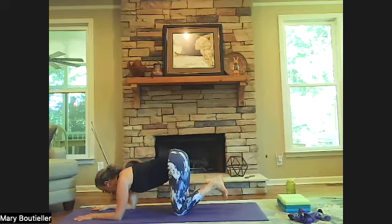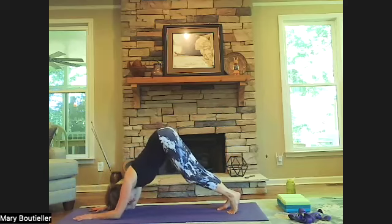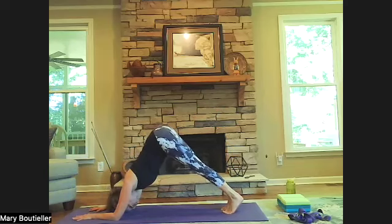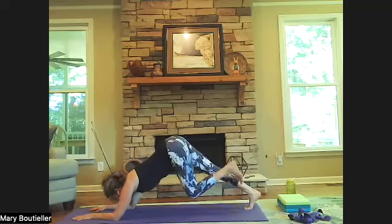Stay on your elbows. Lift the knees, dolphin pose. If this hurts for any reason, you can press into hands for regular down dog. Imagine you're holding lightly a beach ball between the elbows. Keep the arms active and keep the elbows drawing toward each other. And then walk the feet out.